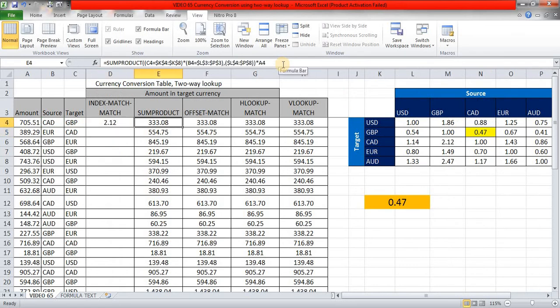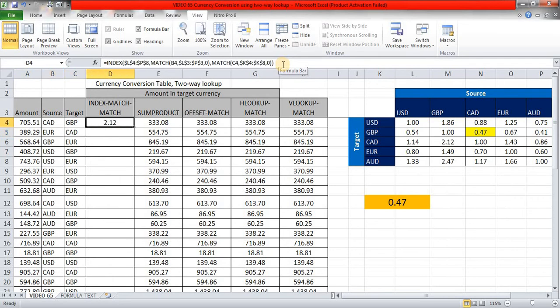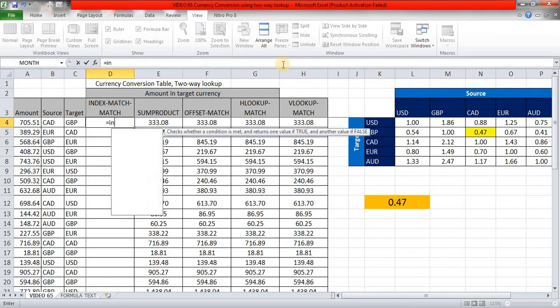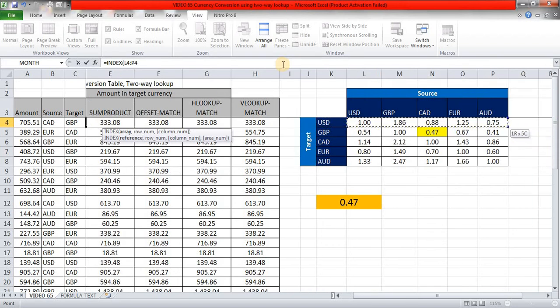Oh, I think we have got something wrong. It is giving us 2.12. So let me just build it once again. Is equal to INDEX tab. Row. So in terms of row we are having a target.